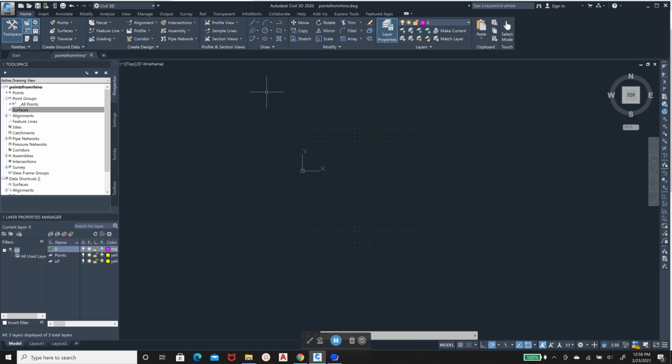There are different ways that you can define a surface, and one of the most common ways is by using a group of points, a point group. So I have this imported in here. I was able to pull the points that we have in Rhino into Civil 3D. And so really once you have a point group in the program, you can use it to define a surface so that the surface goes along each of these spot elevations.